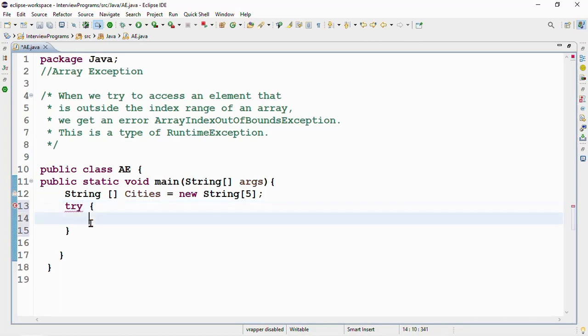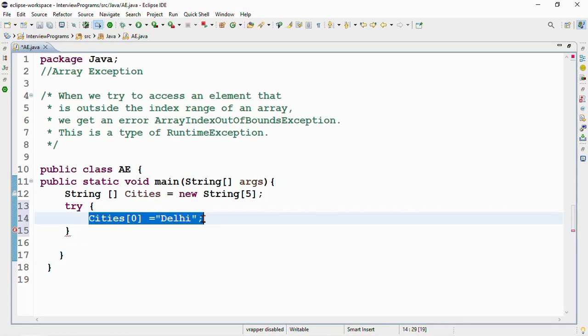Try. Now I am defining the array elements in our array cities. So let's do that. Cities 0, Delhi. The name of the city is Delhi.